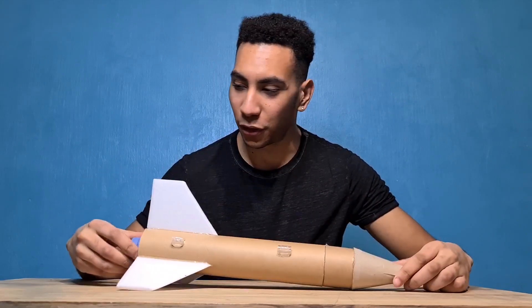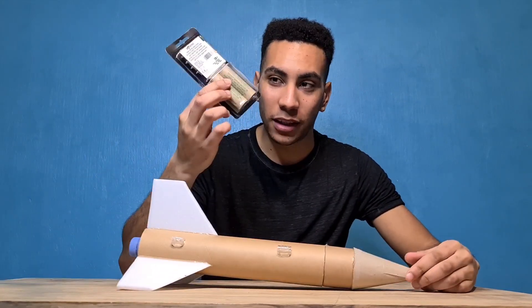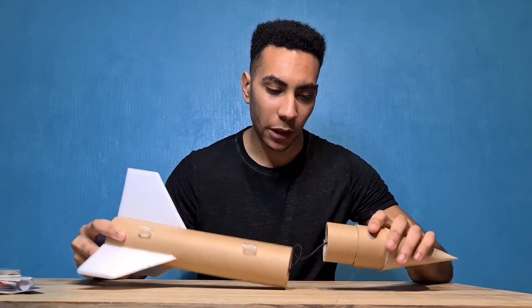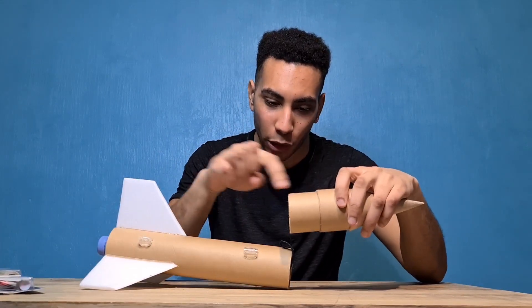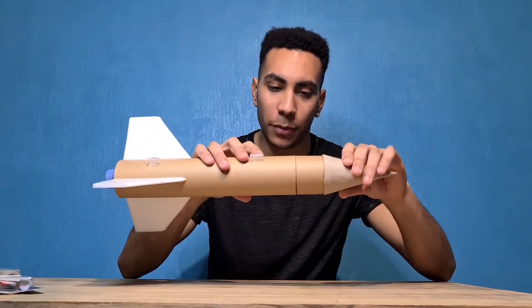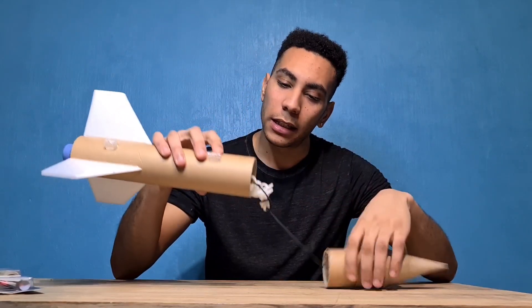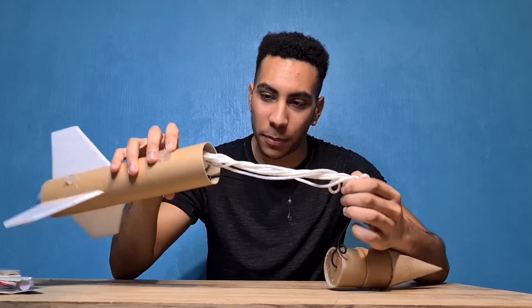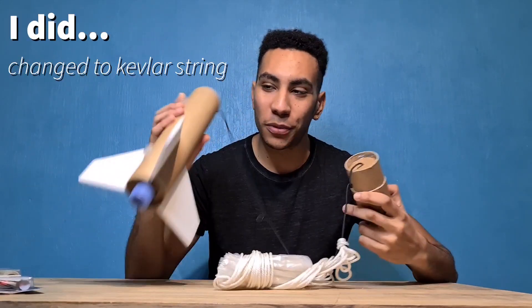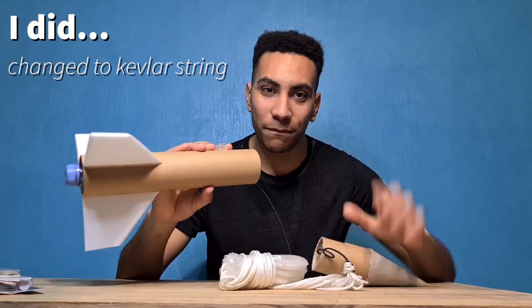As you can see, it looks quite good actually. The D motors came — I test fitted one, fits fine, no problems there. A little alteration I made: I made the motor mount a bit longer because it was a bit wobbly, so I extended that to make it more secure. I'm not too sure yet if I'm going to change the rope on the parachute, but we'll see. I'm going to throw some paint on it and then we're going to go fly it. Let's go.